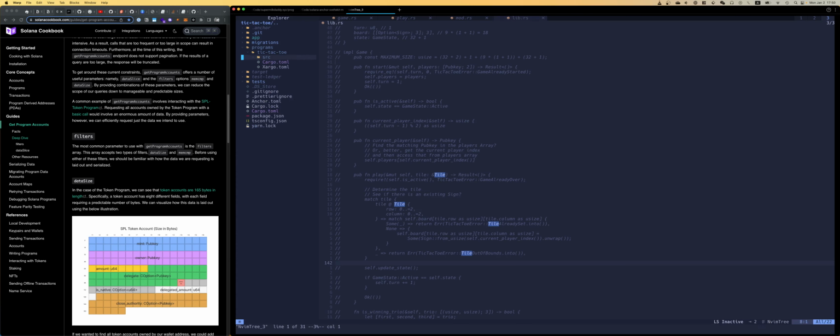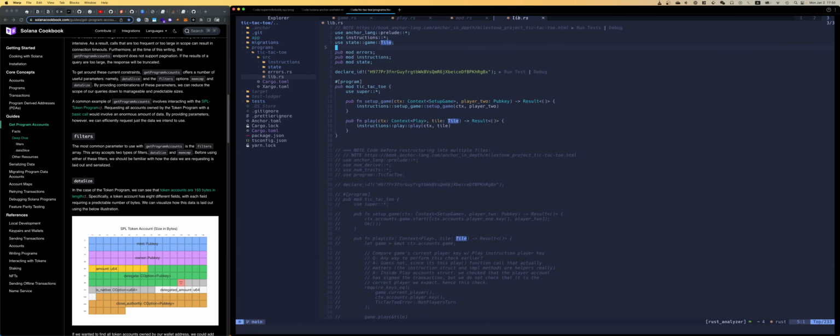And I'm going to see how they did it because it's been a while. Pub mod errors. But see, I have a directory called state, and that literally was like pub use game pub mod.